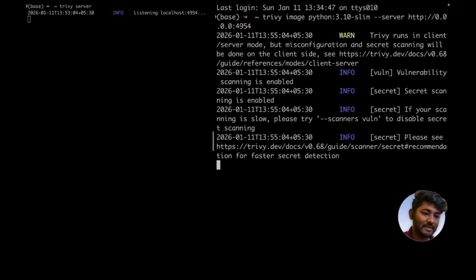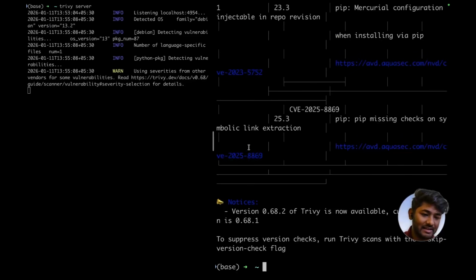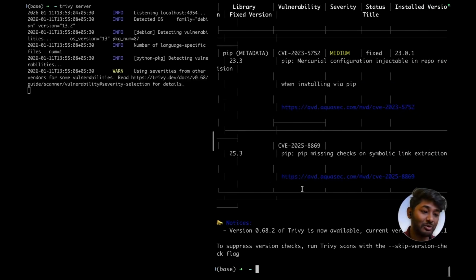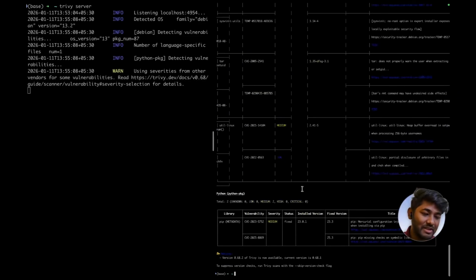Enter. Okay. Now it will run the scan, and in parallel we will see the behavior change on the left-hand side. See, it uses a centralized version. Okay, the DB of the Trivy server was updated, and we got the result output. Okay, so that is how you make use of Trivy server.